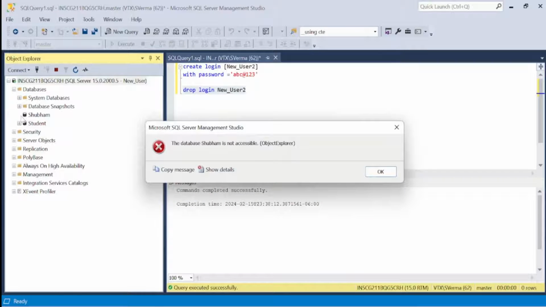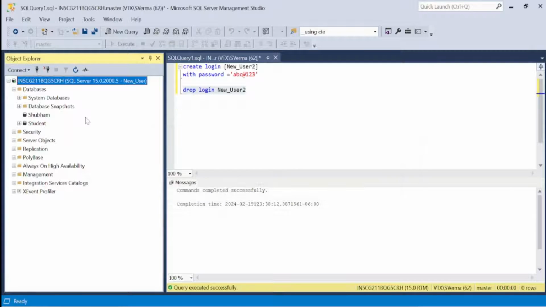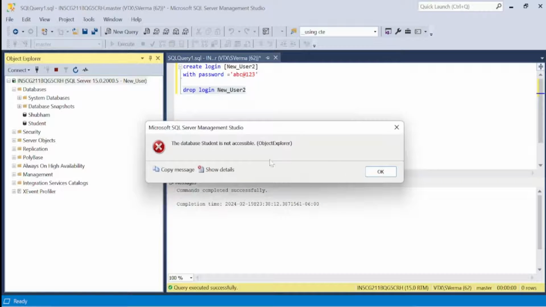See, guys, the moment I click on the Shubham database, it's throwing me an error. This Shubham database is not accessible. And if I try to open the student database, it gives me the same error, because the database admin has only given me the user ID and password to enter here under this SSMS. But I can't touch any of the objects here. I can only see the view of this SSMS.